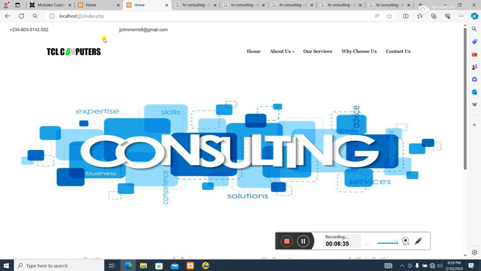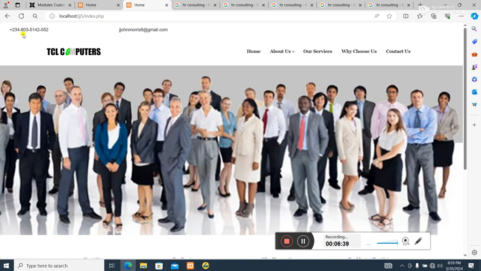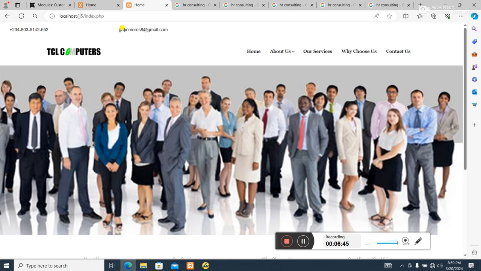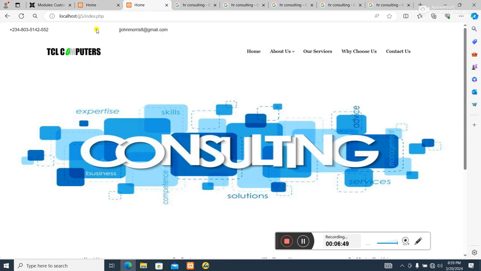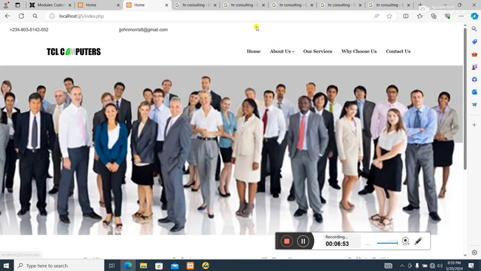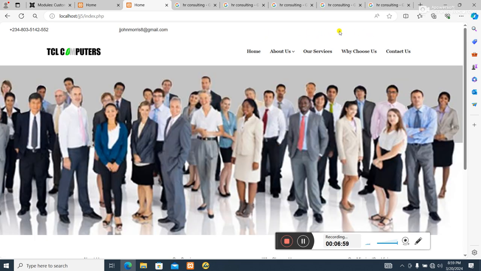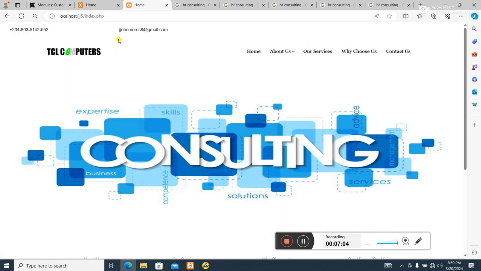I refresh this so you can see the email is here. But what I could do would be to style this. Could style this, you know, could style this. Then at the far right, what do I want to put at the far right? This social media icons will come around here. Okay, so let me get some of the icons, and I will now rearrange this.